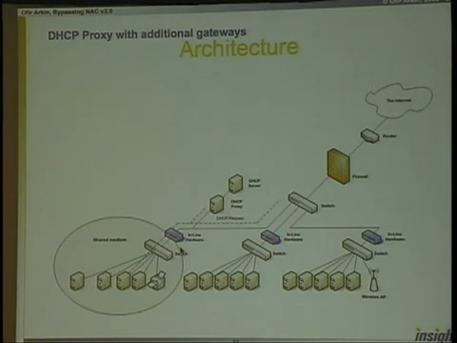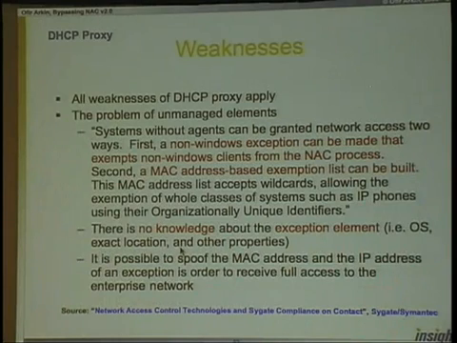So other companies, and I'm going to show you a quote from the manuals of one such company, Cygate, took this approach and said, well, we'll introduce inline devices, gateways per subnet, and basically they will enforce other devices that didn't go through DHCP from escaping the local subnet. So in that case, all the problems with DHCP proxies still apply. I can still be on the local subnet. I can still do all my stuff.